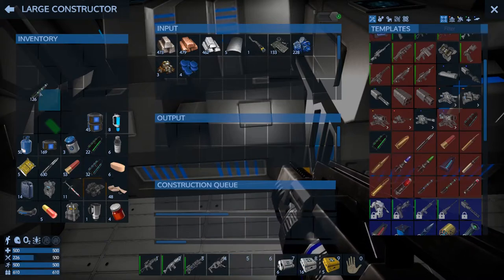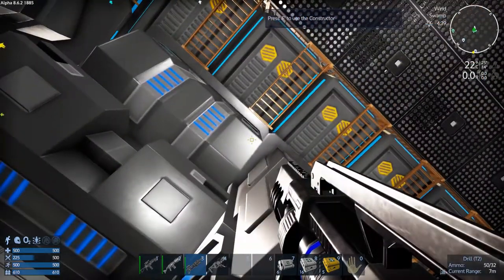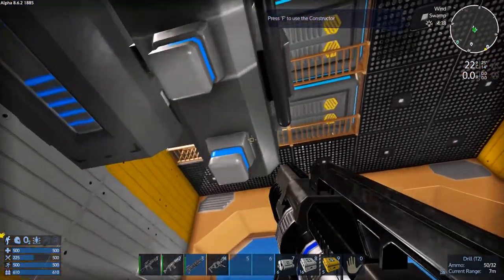So there we go. We've got a decent supply of missiles now, and we can put our rockets on.